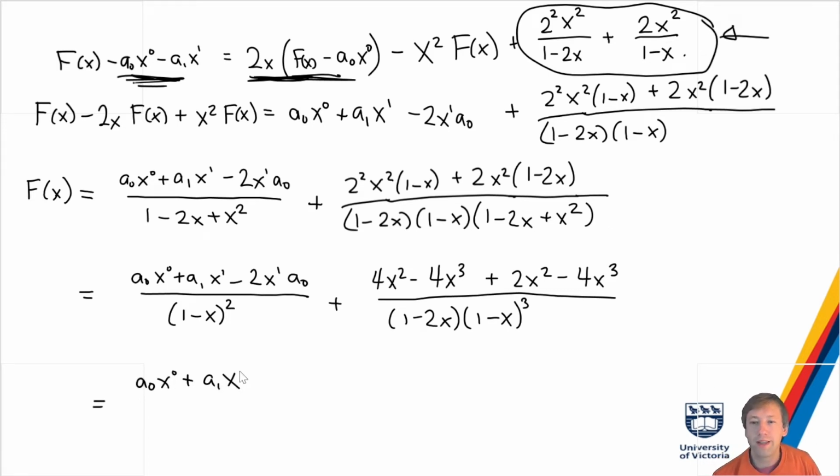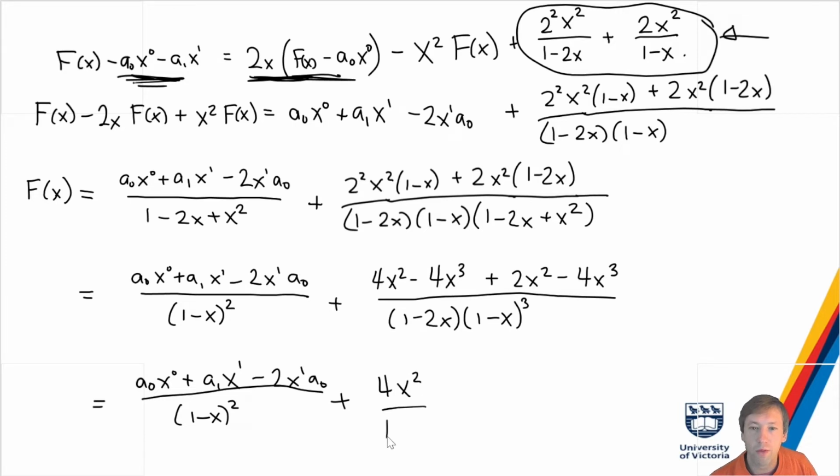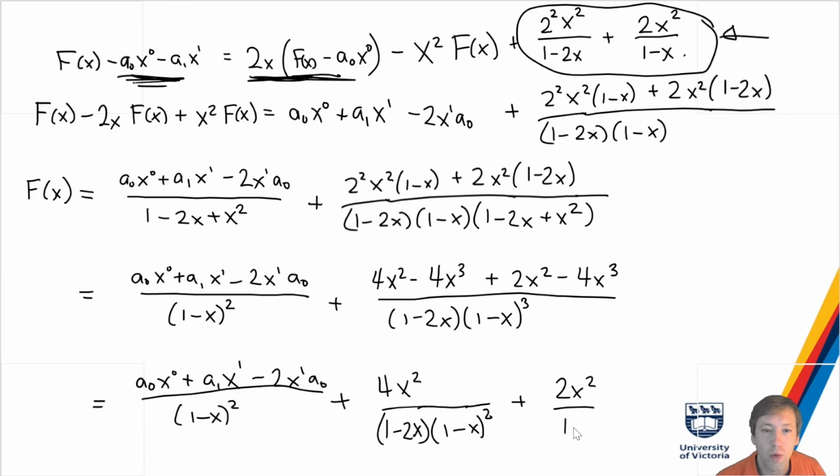Don't necessarily just blindly do algebra to combine things, because it might actually make the problem harder. So if I had never combined anything, then from this expression up here, I've got 4x squared over 1 minus 2x and 1 minus x all squared. This is from dividing by my 1 minus 2x plus x squared, which is 1 minus x in brackets all squared. And then we've got 2x squared over 1 minus x cubed. To me, this looks a little bit better than what I've got here. Maybe it's not that much better, but I think it's a little better.